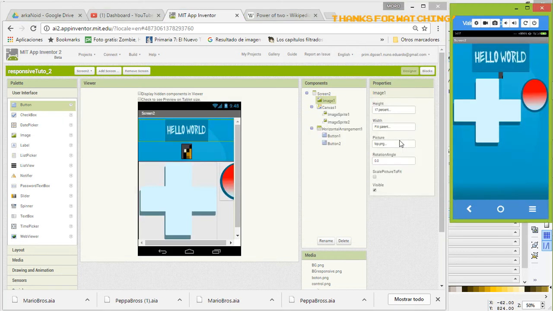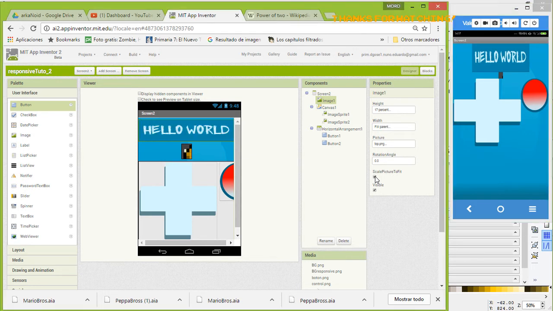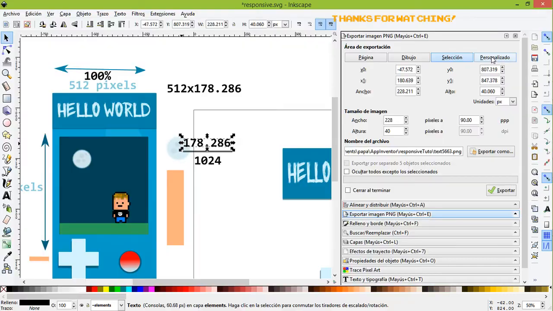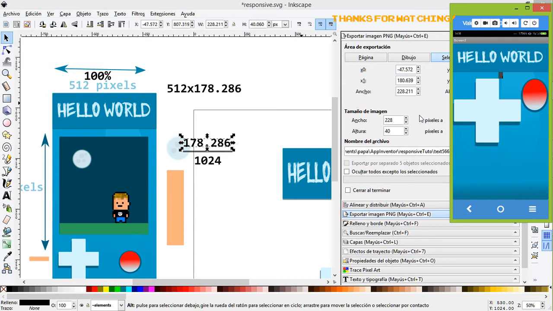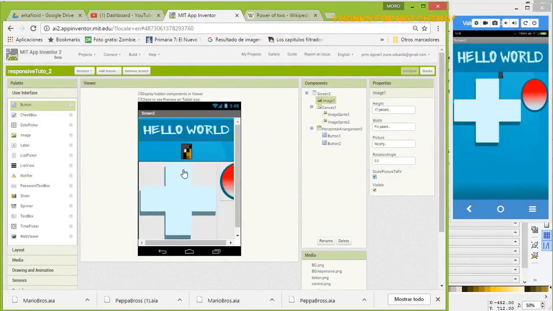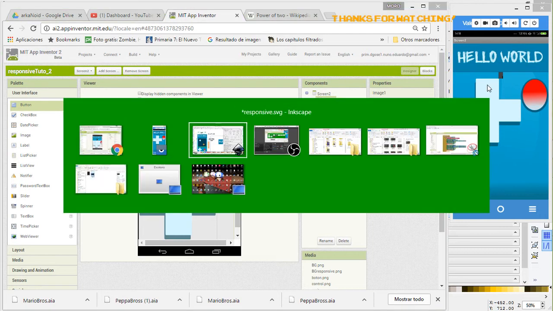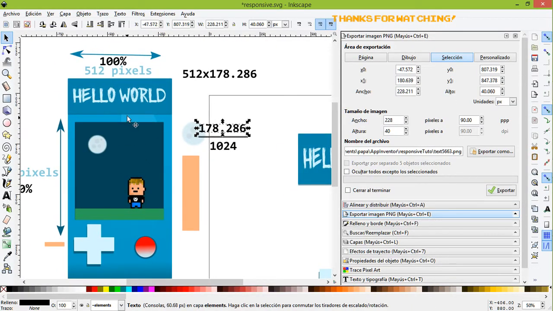Then we look in App Inventor, and if you check in images, we have this because of the proportion, but if we just use this option that it has, scale picture to fit, you won't have any problem, and it will look almost the same as in here with no distortion in the graphics. Okay, now what's next? The next part, if you check here the original design, we have like a space. So we are going to do something with this space.